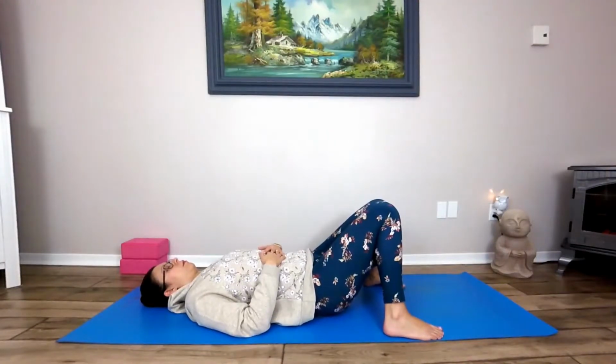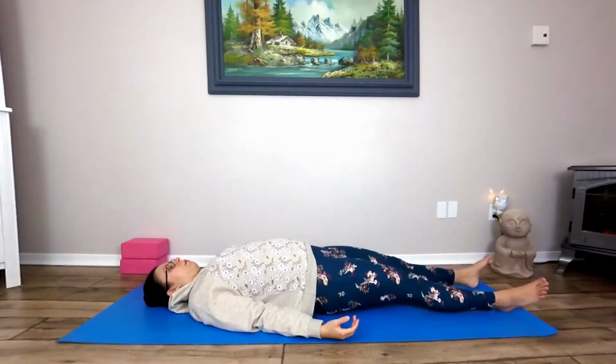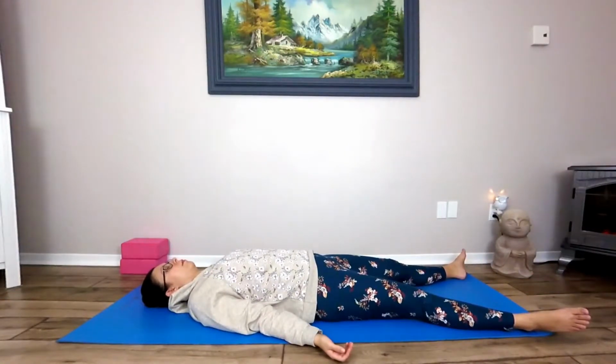It might feel good even before taking Shavasana to widen your feet to the edges of the mat and let your knees drop in together. And just feeling the breath in the lower belly. And then if you were already in Shavasana or not, lengthen your legs out. Let them relax open to the side, palms face the sky. Let your breathing be normal and natural. Take these last few minutes of relaxation to feel the effects of your practice on your body.